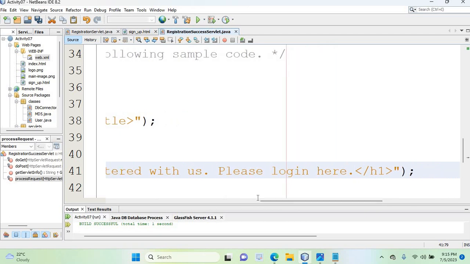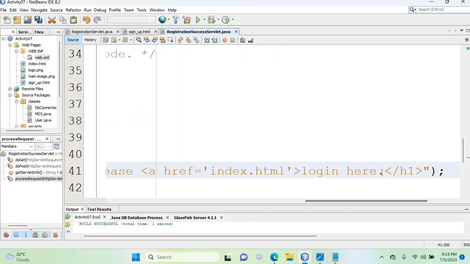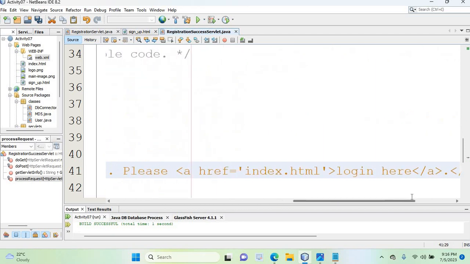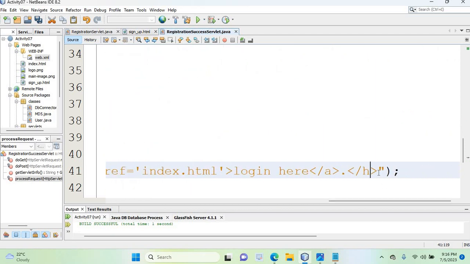Now for the login here, we need to use an anchor tag because we need to move this user to the index.html page. I'm going to close this anchor tag here. Instead of h1 we will use an h3 kind of heading, otherwise we will see a very big heading here.